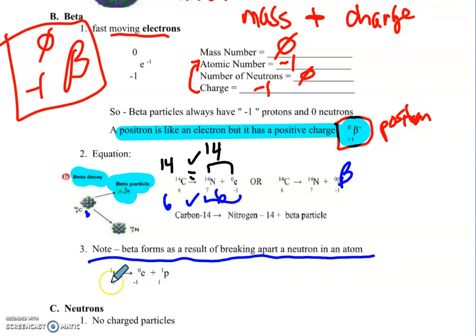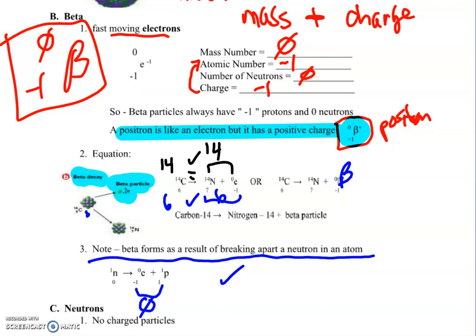There was no net charge, but you know that neutrons are actually made up of smaller particles called quarks. Something happened there in the nucleus, and we got a proton and an electron. If you have a -1 and a +1, that's really a 0 charge. So that checks out with our conservation of mass and our conservation of charge.